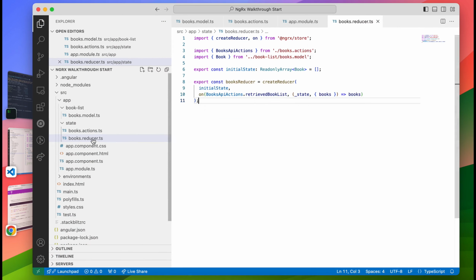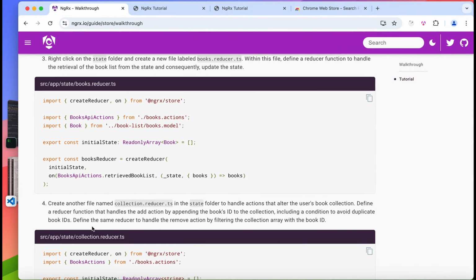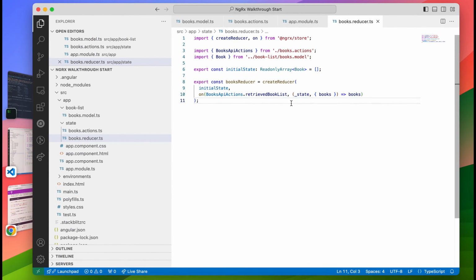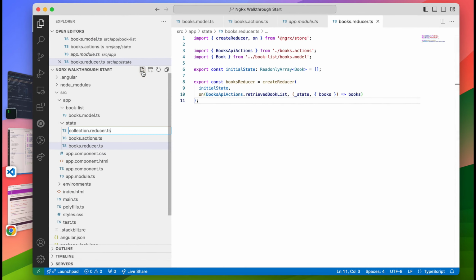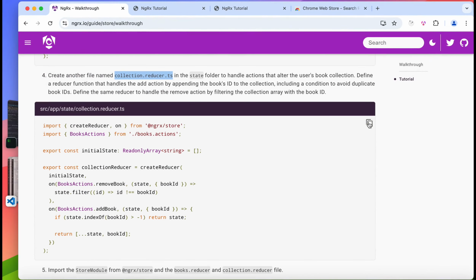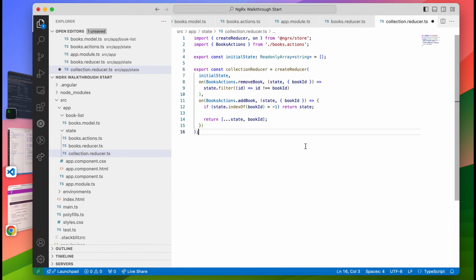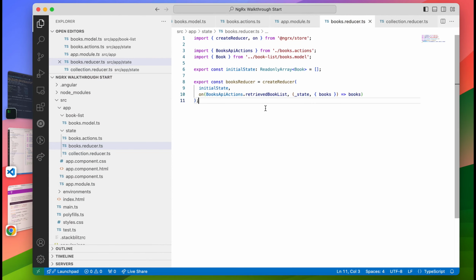All right, and I missed creating the file for the collection reducer before. Let's copy the collection reducer. Okay, let's go to the books reducer, which is the first one.